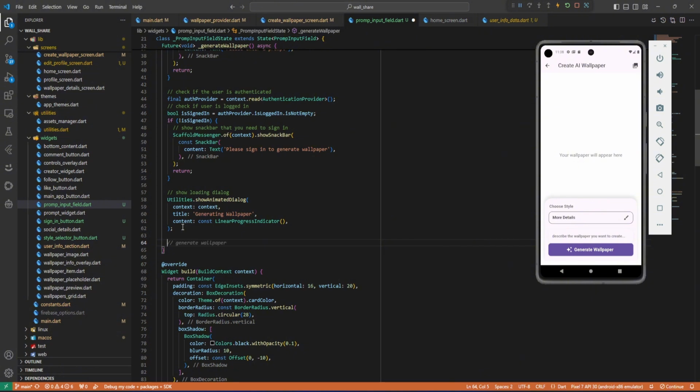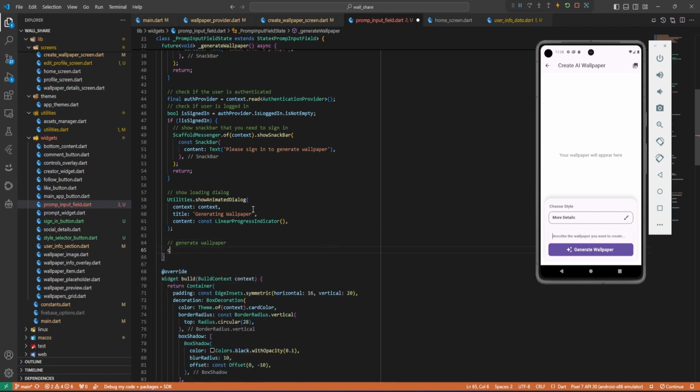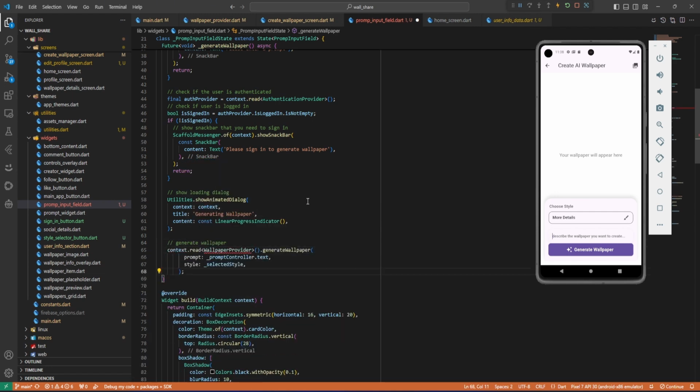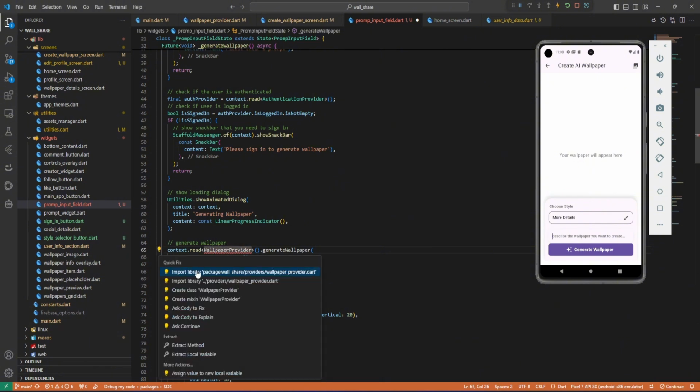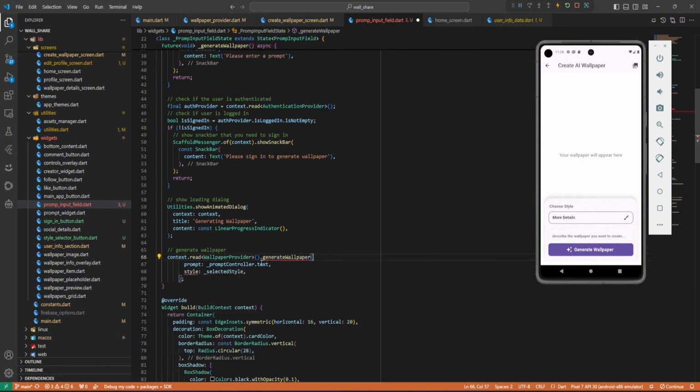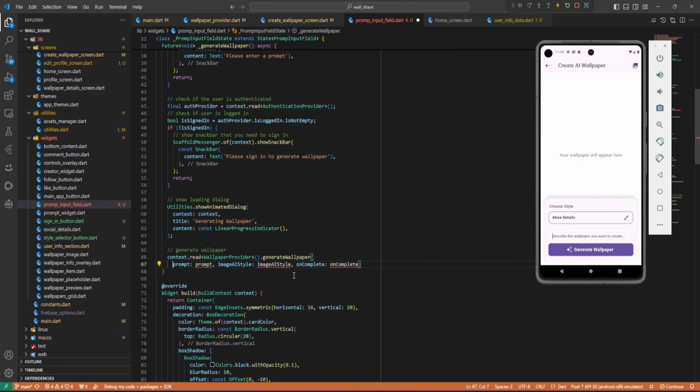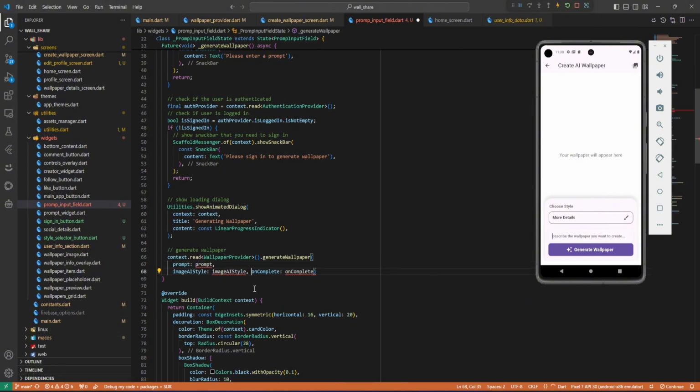Now after this, we need to go inside the provider and call our method to generate. So here we need to call context.read wallpaper provider. Let's import this .generate wallpaper. So we need to call generate wallpaper, which has those methods. Okay, these ones.